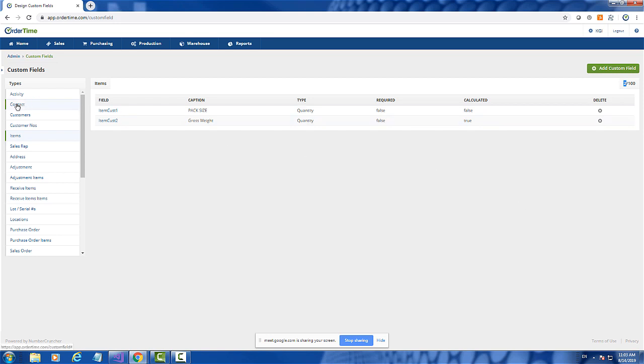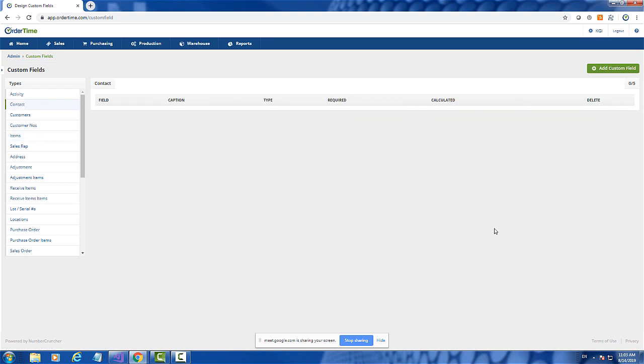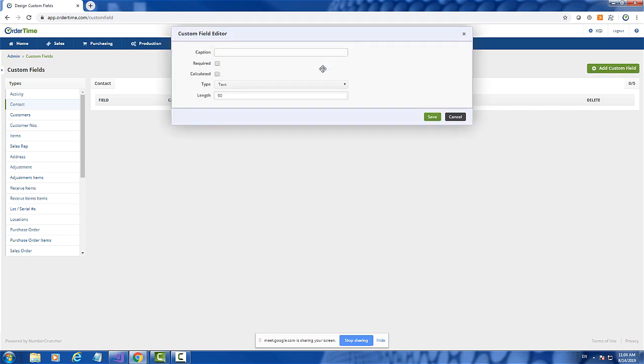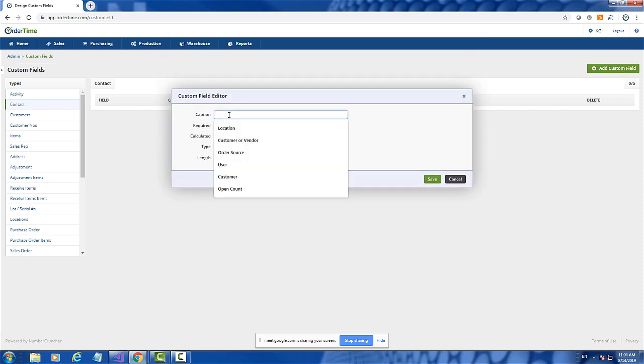Okay, so I'll just click on contacts, and to add a custom field is pretty easy. Once you're on the type that you want, you just go add custom field. The caption is what the user will see. So let's say it's birth date. You can make it required.